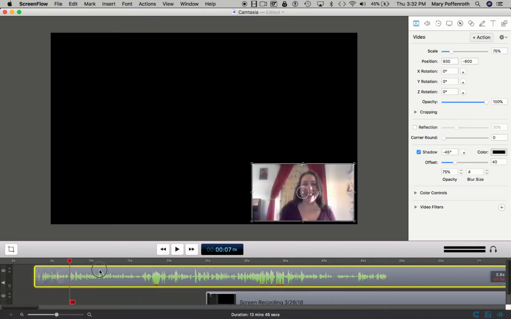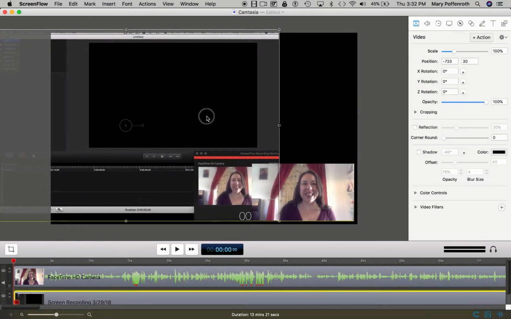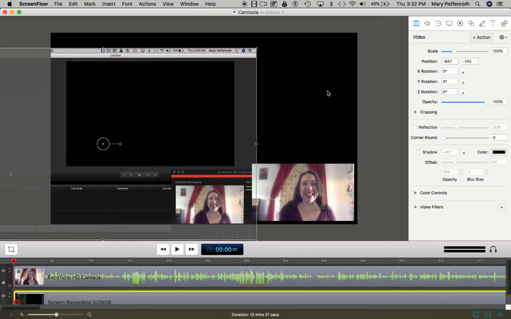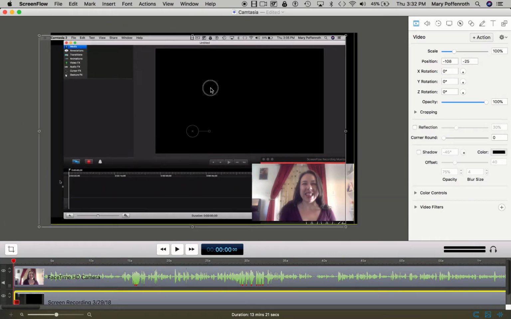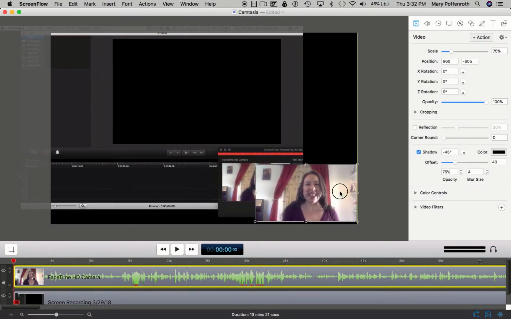Then I'm going to slide both of these to the beginning of the timeline here, and then I can get a little bit more refined with it. But first I want to change what's going on over here. It's essentially two files that it's recording. This is your canvas, just like we had in Camtasia. Here's the recording of my desktop, and here's the recording of my face.